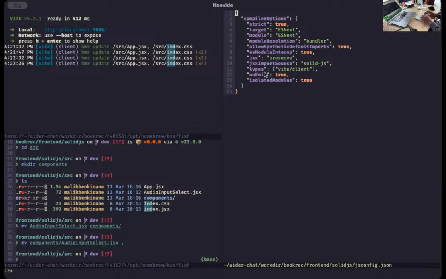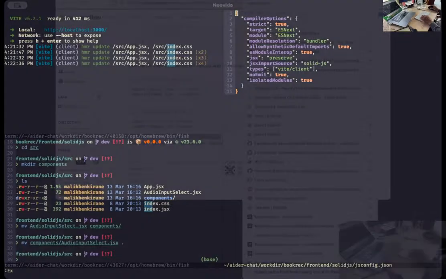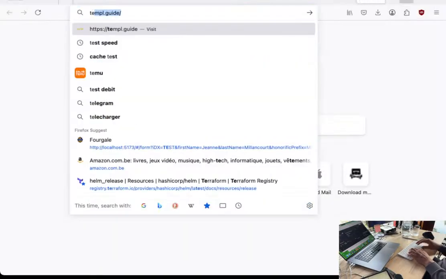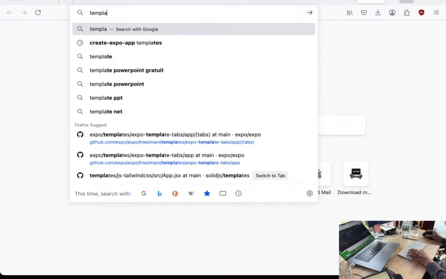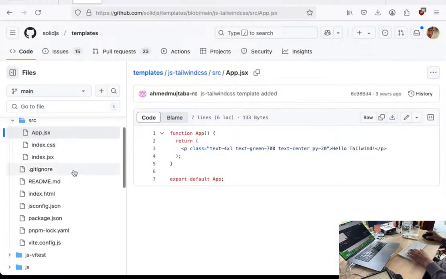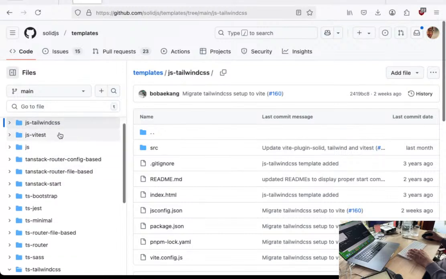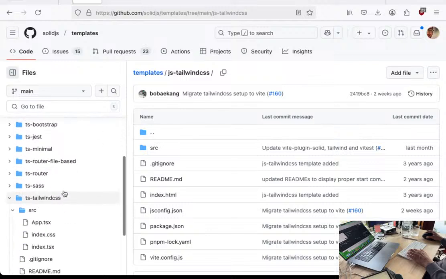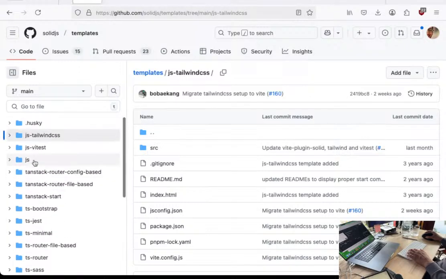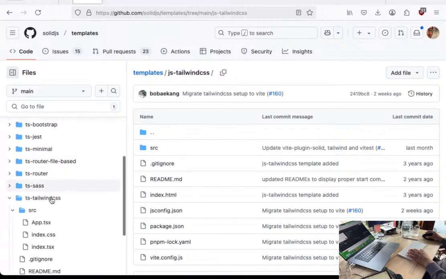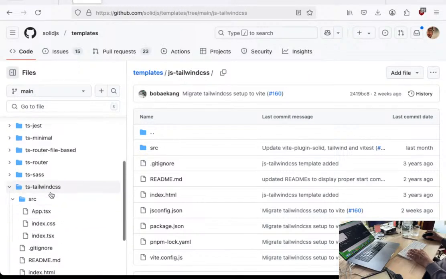JSX import source solid-js. Is there any other templates? Hmm. We got a router in JS. We don't have the router in JS. It's in TS, TypeScript.